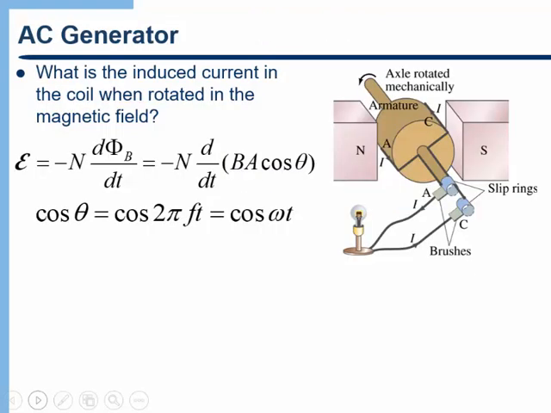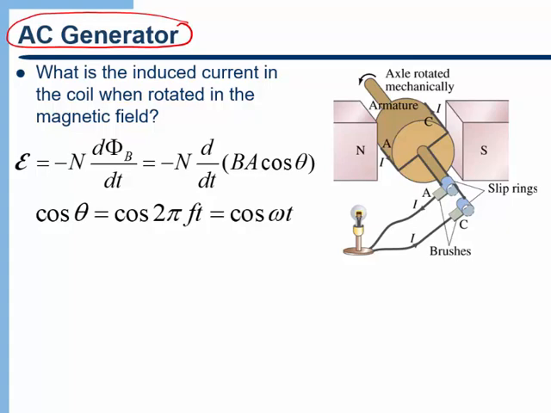Let's look at the most important application of Faraday's law, and that is in the AC generator. So other than solar power, basically all power that we use in this country is generated this way. It's generated by taking a loop of wire and turning it in a magnetic field. Generally that's done by heating up water, generating steam, and having the steam turn a fan blade or turbine that is connected to the generator. So this is the way we generate electricity in almost everything other than solar panels.